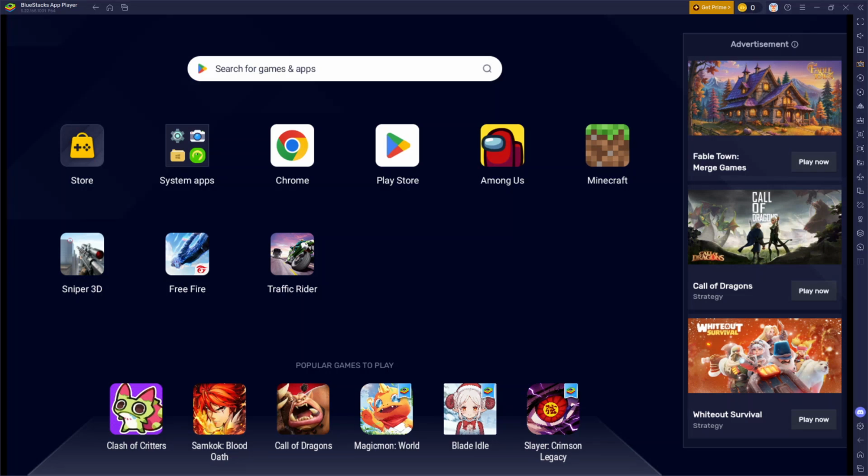In today's video, I'm going to teach you how to change keyboard settings in Bluestacks 5. By the end, you'll have your games responding exactly the way you want, with keys that feel natural and precise. Start by launching Bluestacks 5. You can open your game right away or stay on the home screen. Either way works for accessing the key mapping tools.